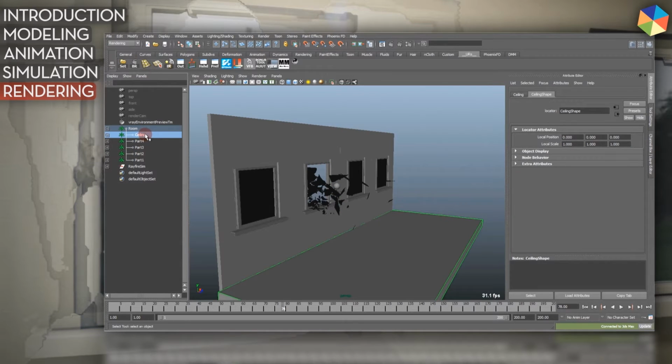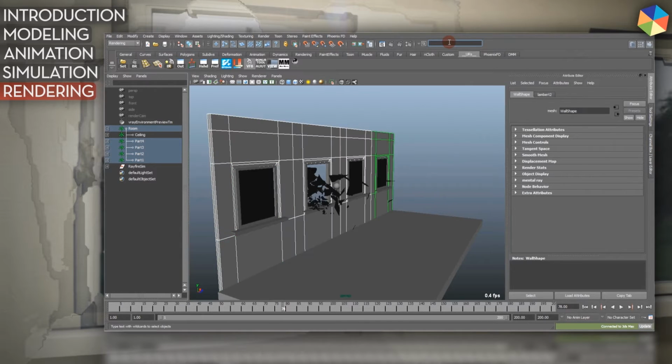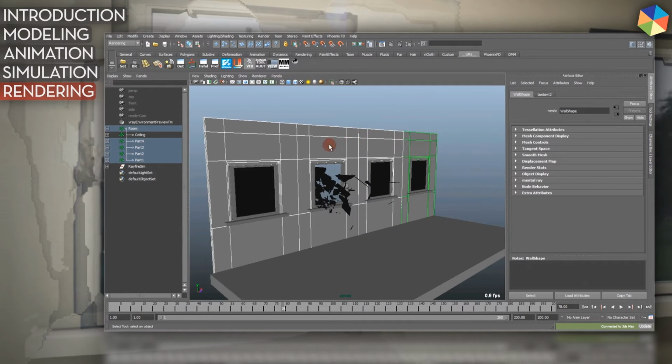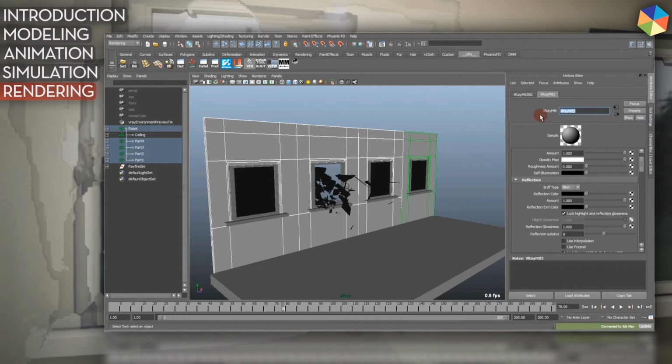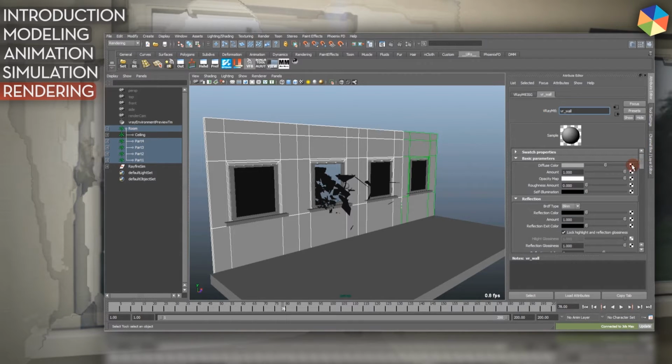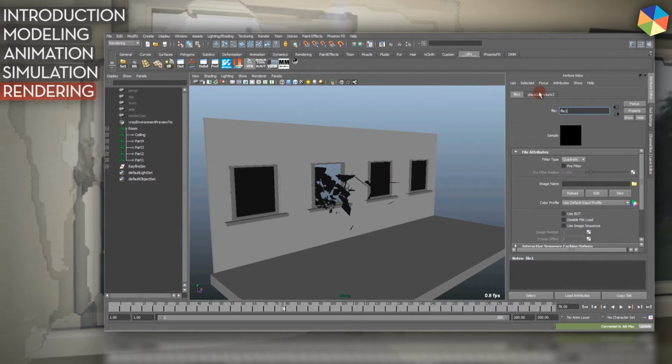So select ceiling, what's this one called? Wall. So star wall, all my walls are being selected, and I want to give them also a new Vray shader, call this one Vray wall, and look for a nice texture for them. File node. Okay, I just found the path for the texture.